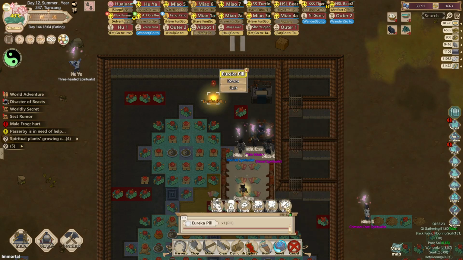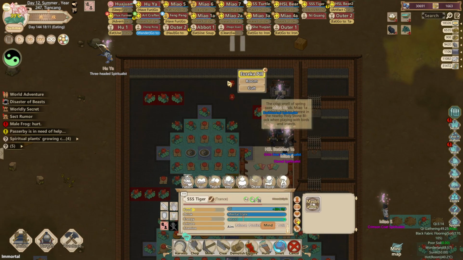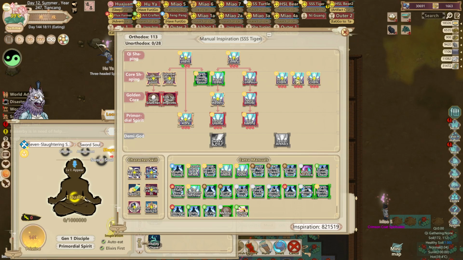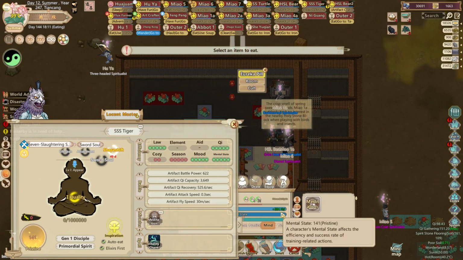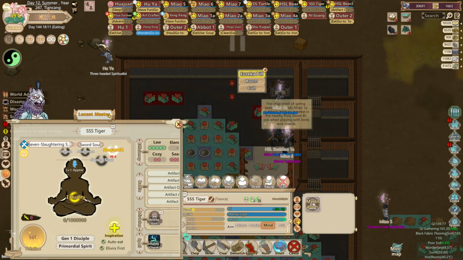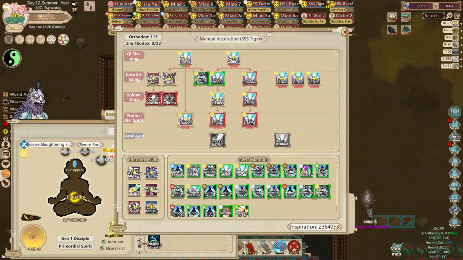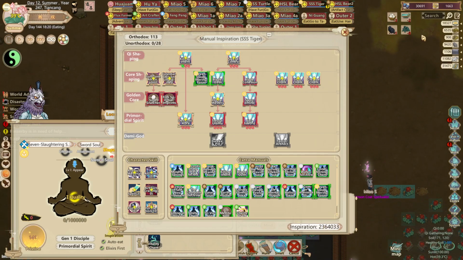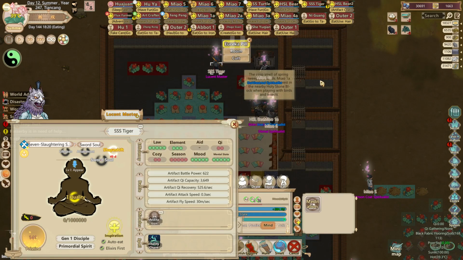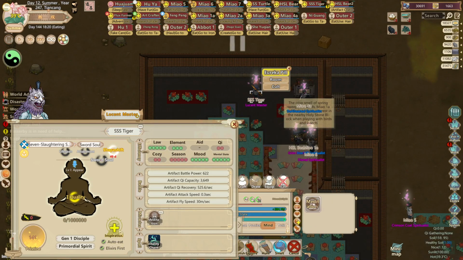Just had to refine it 3 times. Now I have this tier 12 Eureka Pill, and this one right here is tier 9. So let's see. Right now I'm at 800,000 inspiration. Mental state is good, and their learning speed is at 514%. Let's see how much inspiration I get from the tier 9 pill. From 820,000, and now I'm at 2.3 million. So what was that? That was a difference of 1.5 million, right? So now what happens if I eat this tier 12 one? I'm just curious.